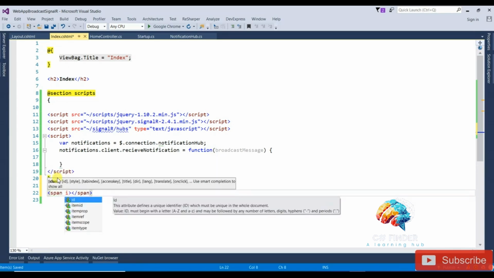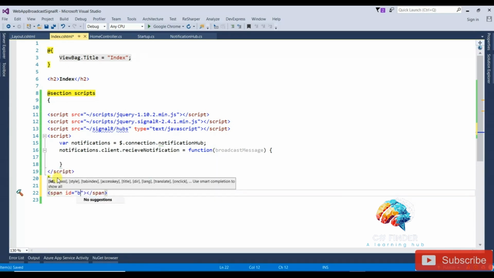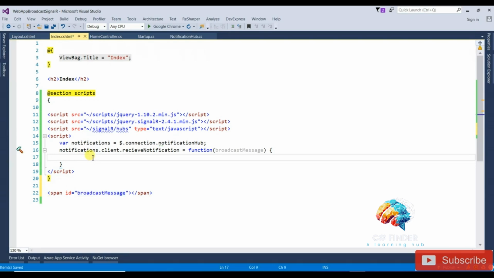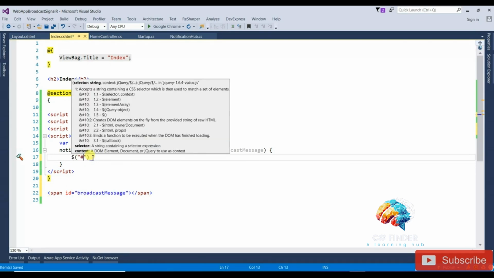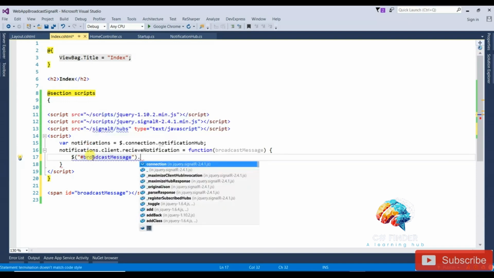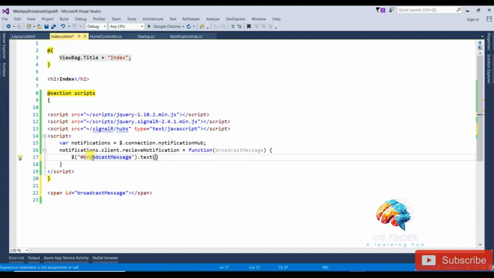So we're going to get that ID, first message. Just assign this one with $.text. So the text will be this broadcast message. Okay, till here it's okay.